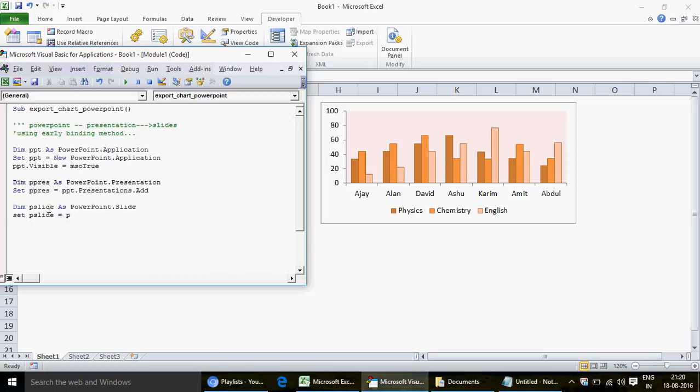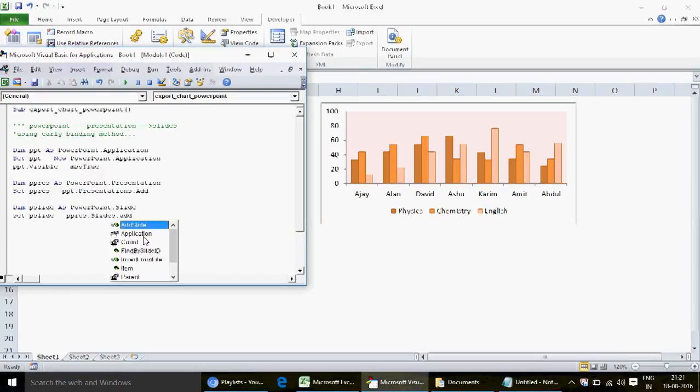As I was telling you, first the PowerPoint object comes. When the PowerPoint gets created, then you add the presentation to it. When the presentation gets added on that layout, you can add the slides. So this is how the object hierarchy follows, right? Once we have added the presentation, we are going to add the slide into it, so we use slides dot add, right? Now you don't have to use add slide, just start with the simple add. When you write the dot, there's no add slide, but you have to write it like this, right?